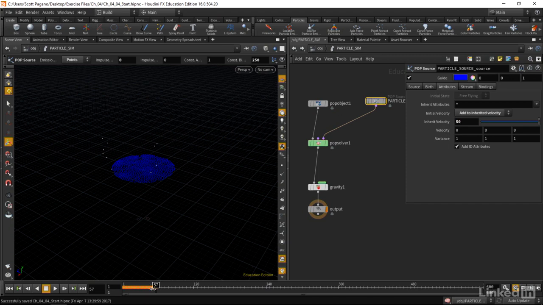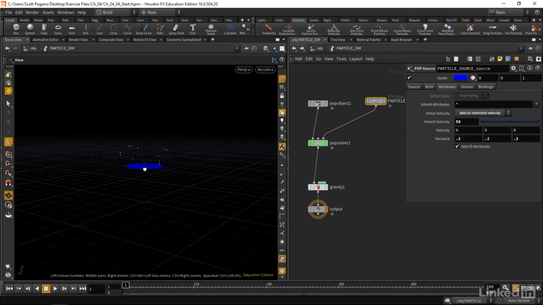You can see actually we were scrolled over to frame 57 and already, it kind of pre-rolled that and the particles are popping up. So let me go back to frame 1, and then we're going to change some variants here. Often we've turned this down or we've set it to different things. This time I'm going to change it to 0.2 across the board, just so it adds a little bit of randomness into that initial kind of conical, pointing out from the center up velocity vector that we had defined.